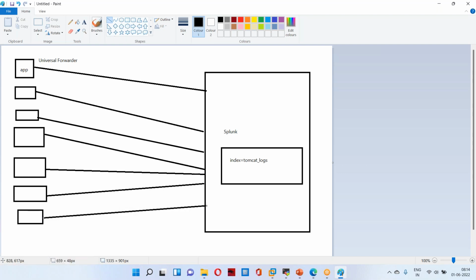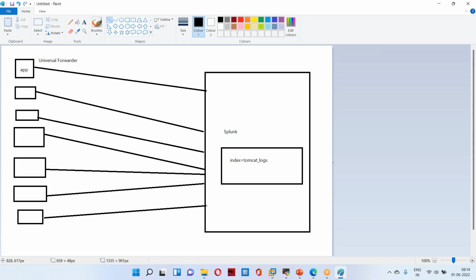Let's assume you want to categorize between the operating system logs. In your company, you have multiple infrastructures, wherein you have Linux logs, Windows logs, AD logs, WAS server logs, or Tomcat logs.